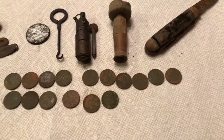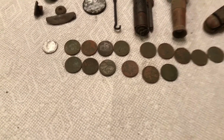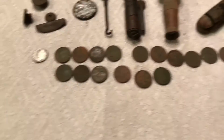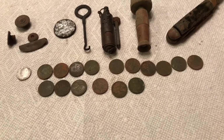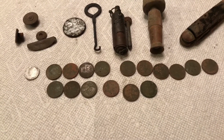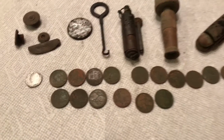So anyway, I did have a 14 coin spill, and then I found a few more wheat pennies after that. One of those pennies was a Canadian. So yeah, it was a crazy day for Wheaties. Not necessarily the age of stuff. I mean, it ranges. Some of the Wheaties are in the teens, and some of them go all the way to the 40s, which is really when that town was the most active. So I guess that makes sense.